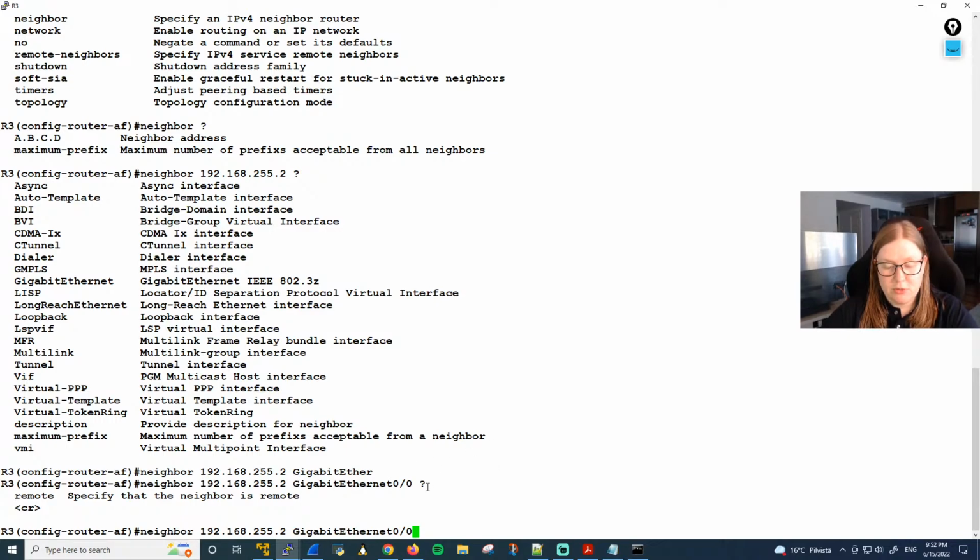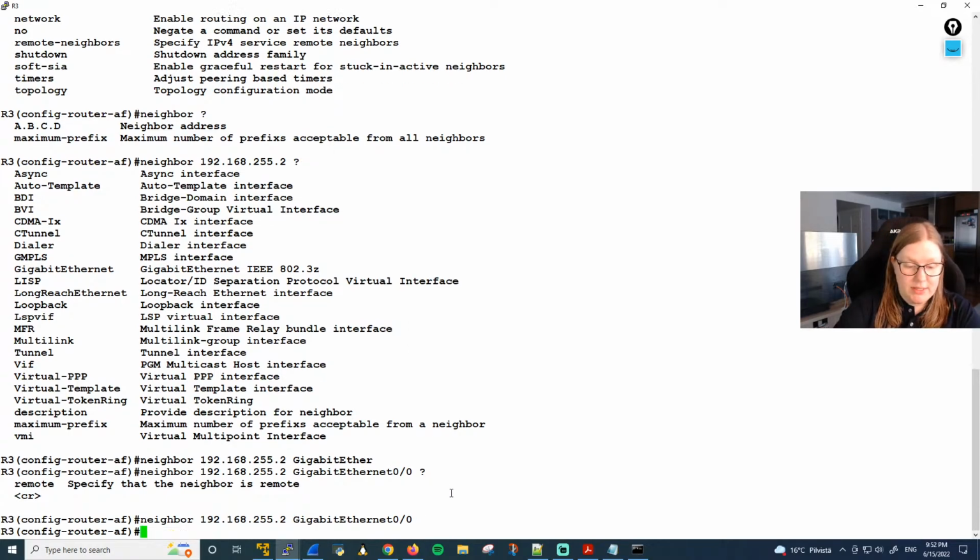Yeah, so the question mark is a nice feature. It helps you with the command syntax. See, I didn't remember exactly how to configure this. I mean, I had an idea that it's probably the neighbor command, but it was easy to figure out using the question mark. So let's do it this way. And now, let's do this.